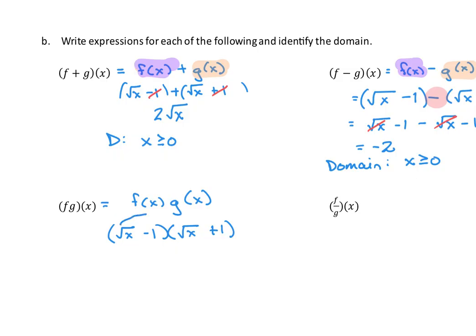If we multiply square root of x times square root of x, well, we get the square root of x squared, which is just x. If we go ahead and multiply again, our outsides, we get plus the square root of x. Insides, we get minus the square root of x. And last, we get minus 1. All right, if we simplify this, we get x. My square root of x's cancel, and I get minus 1.